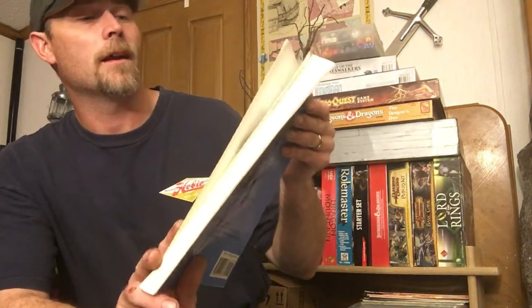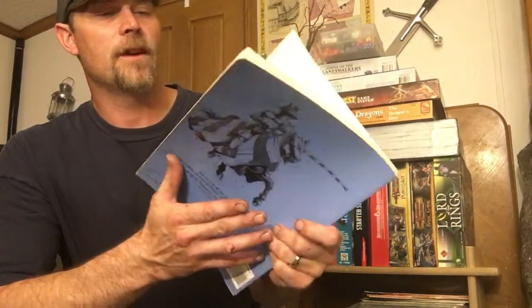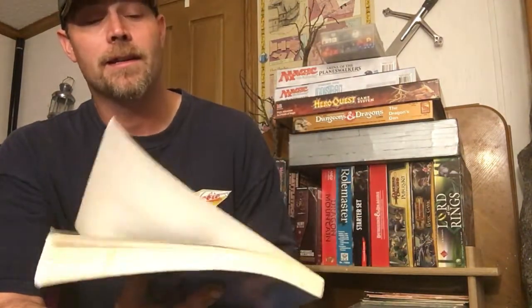So the second one I want to talk about, and I picked this up, is a relatively old book. And the nice thing is, the way that Palladium did it, it can be used for a wide array of RPGs. Not just their RPG, but a lot of them. This book is called Palladium's The Compendium of Weapons, Arms, and Castles. This is a very unique book. This covers literally castles, it's got layouts, armor, weapons, everything you can think of. Now, the unique thing about it is there's actually a lot of real history in here. They actually cover medieval weapons of the time, as well as fantasy weapons.